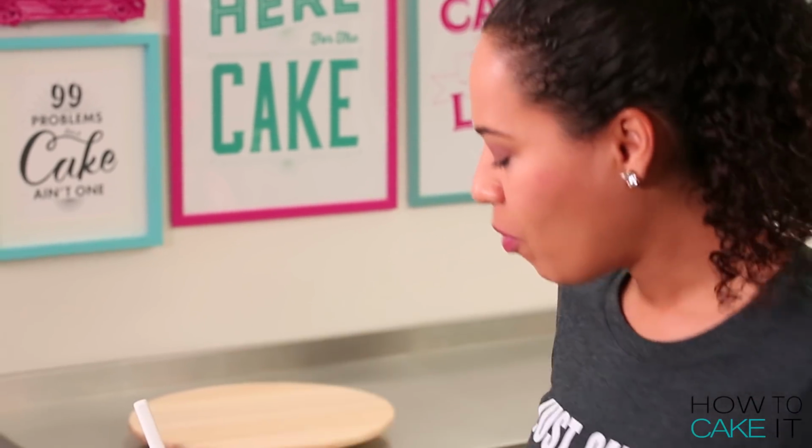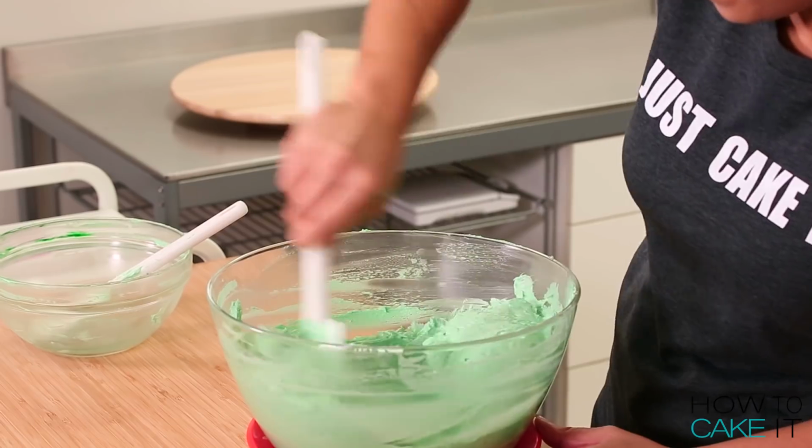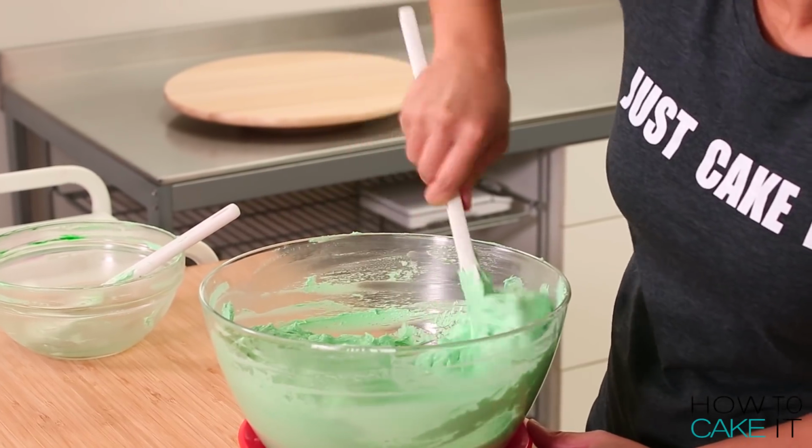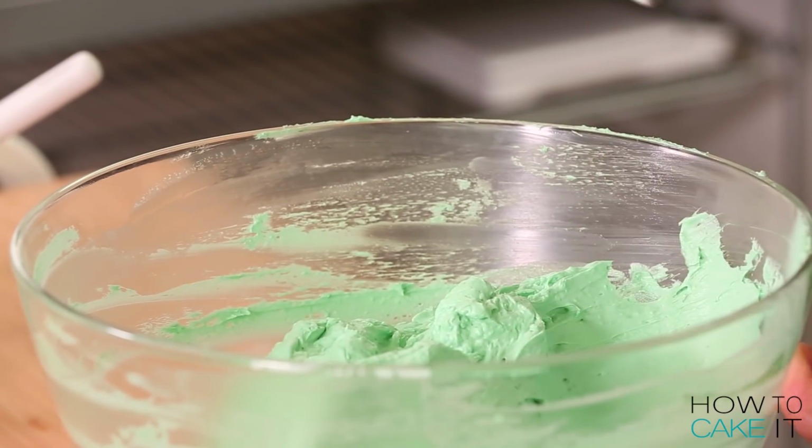No, more mint. Because I'm using peppermint oil, it is a highly concentrated flavor. So again, just like color, you want to add it little by little, mix it in, and then you'll have to do a taste test. It's going to be really difficult.